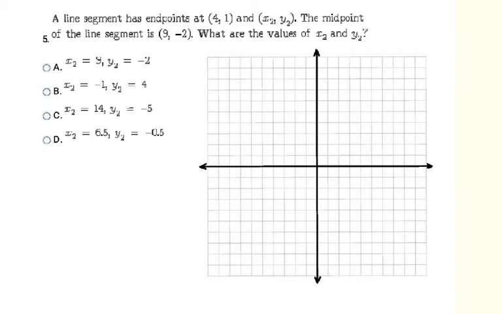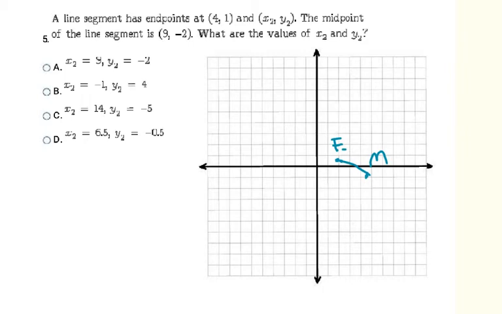So here, I'm going to go by a scale of 2, meaning that each of these lines here represents 2 instead of 1. So if I'm going to graph the point (4, 1), that's going to be right here. And then if I'm going to graph the point (9, -2), that's going to be right here. And this is my endpoint, and this is my midpoint. So I'm looking for some endpoint over here that makes this the exact middle.